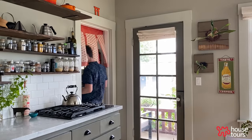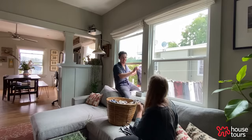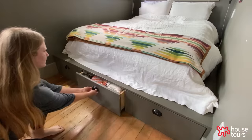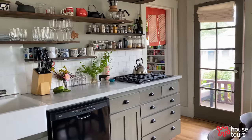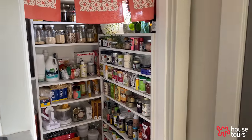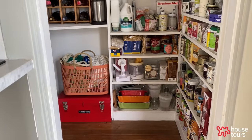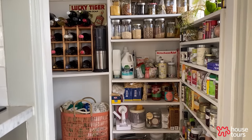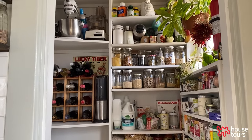Clearly in our space, our biggest challenge is storage. We have so many objects and so many hobbies — please do not open any drawers or cabinets. The pantry is our only closet in the apartment, so it was really important when we were designing the space that we maximized all the storage we could. We measured the heights of cans, my favorite olive oil, sauces, tea boxes, and then designed a shelf unit that would fit all those items perfectly.